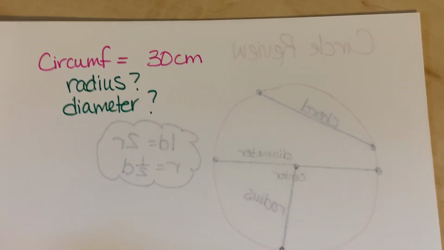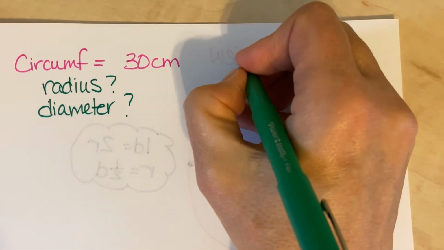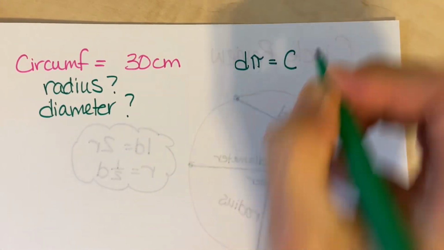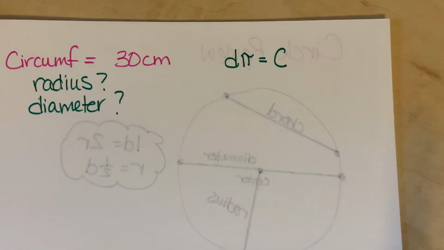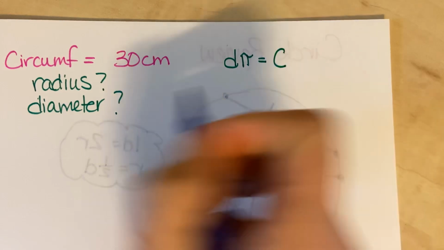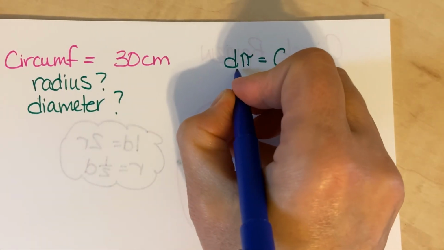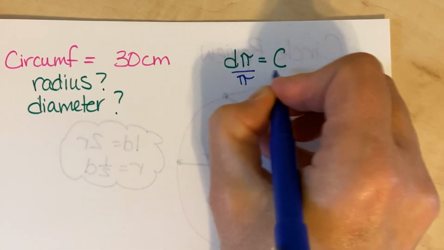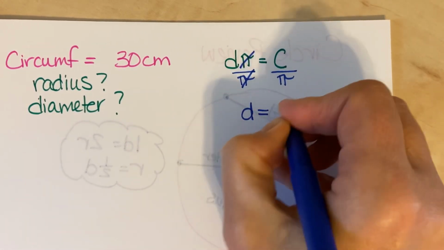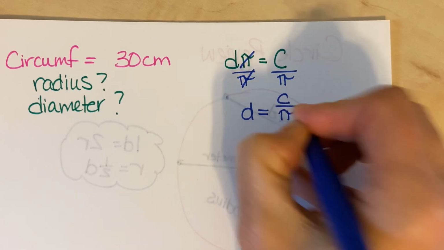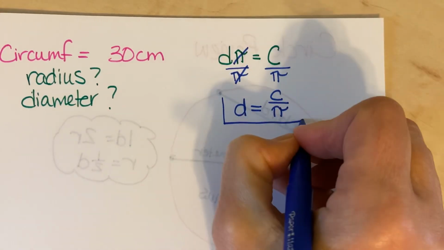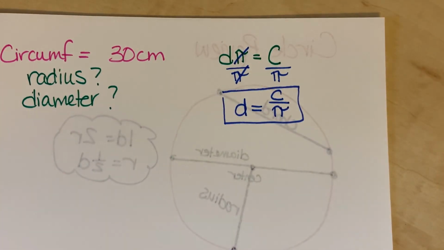Okay? So I do know the circumference formula is diameter times pi equals circumference. If I just turn that formula, remember how we did equations? Whatever you do to one side, you do to the other. So if I want to have a d equals, if I divide by pi, these end up canceling out, and I would get diameter is equal to circumference divided by pi. Okay. So I would use this formula to figure that out.